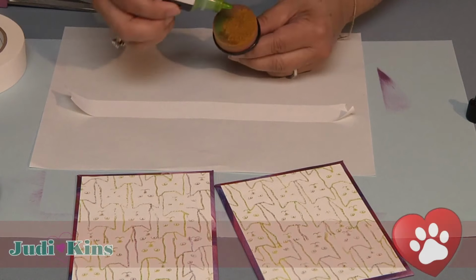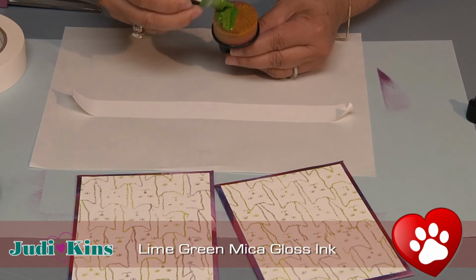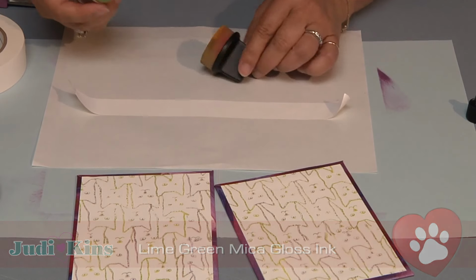I'm going to take some of my mica gloss and just pour it right onto my sponge here. I like this kind of lime green with a little bit of gold in there.